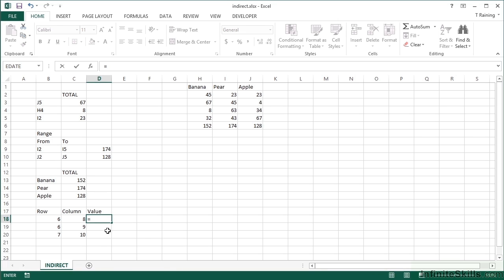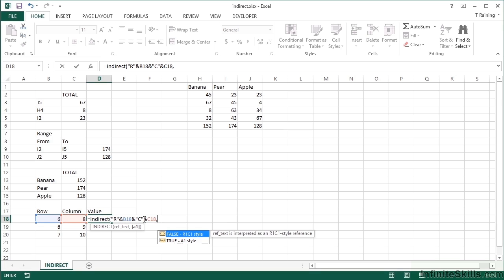So if we only have the row number and the column number, how does the indirect work then? Well, we say equal indirect as normal. We then have to build a string, which is R for row and the row number, then C for column and the column number, and then comma. So this first bit here is concatenating to give me R and a number for the row number, C and a number for the column number, with no spaces anywhere in that string. What I then need to do is set the optional parameter here at the end to false, so that it uses the row number column number style. Now by default it goes to true, which means it's using cell reference style.